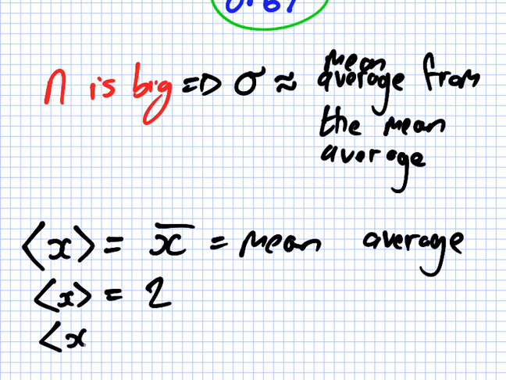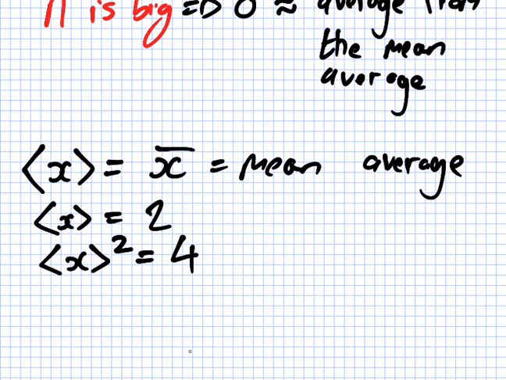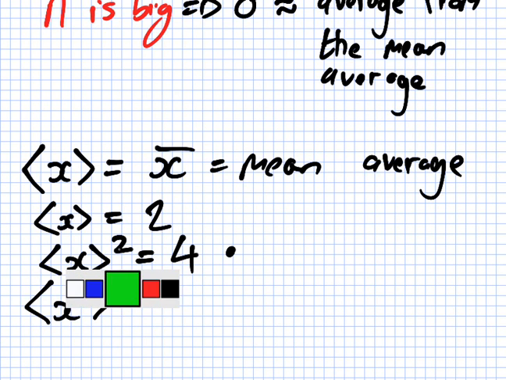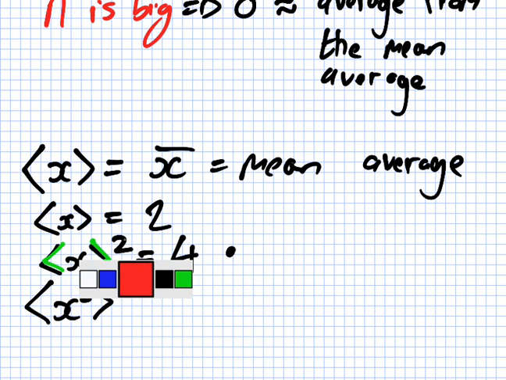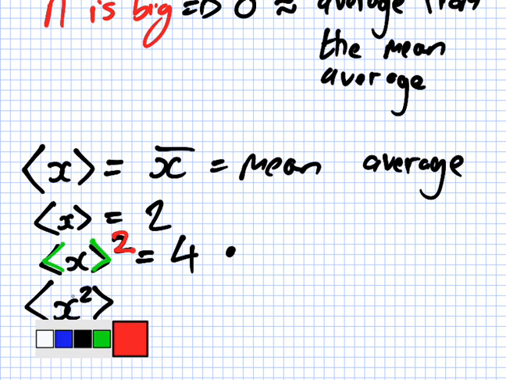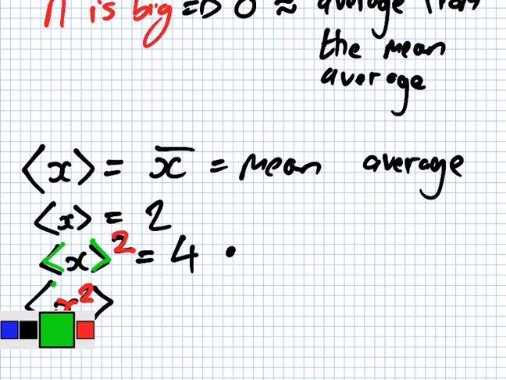When I write this, it means the average squared, so in this case here it's 4. But please be careful, when I write this, it is not the same thing as that. This here means square the data and then find the average, whereas this one here means find the average from the data and square it. So I need to say that again, because there will be people who mix it up. First, find the average, then square it. And here, first square it, then find the average.